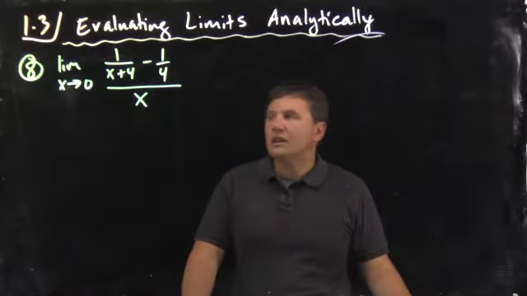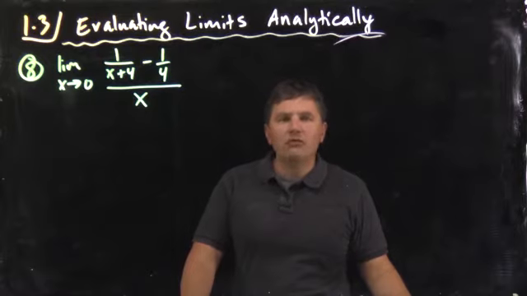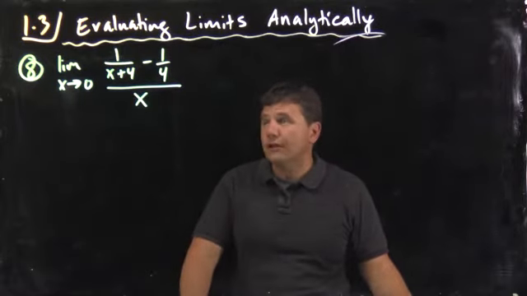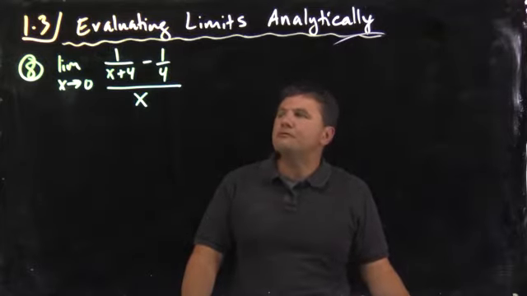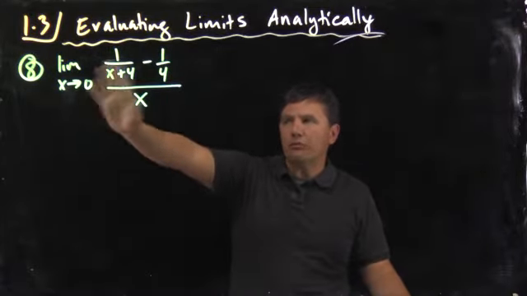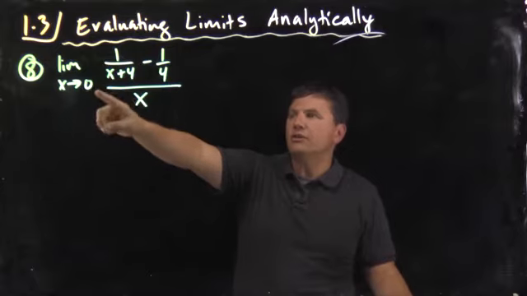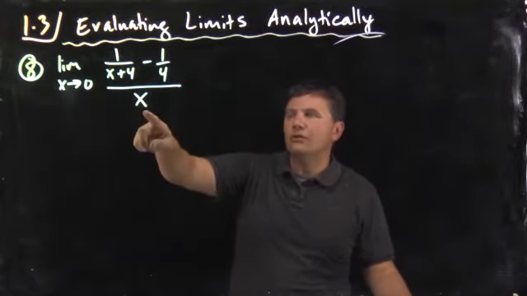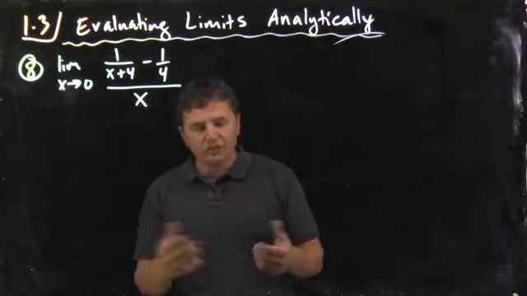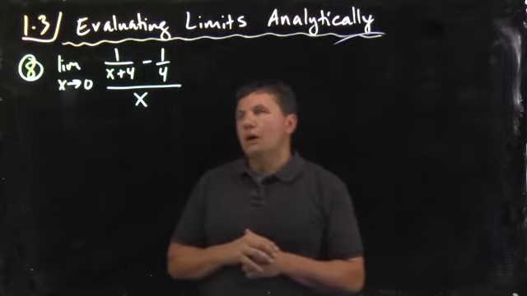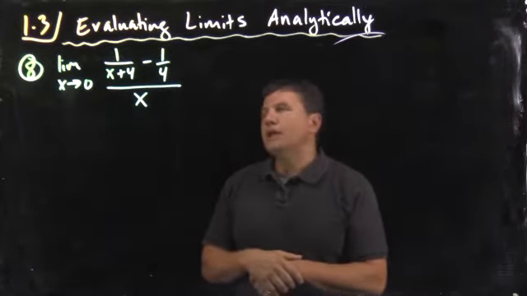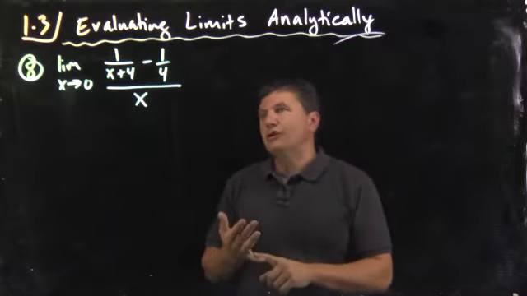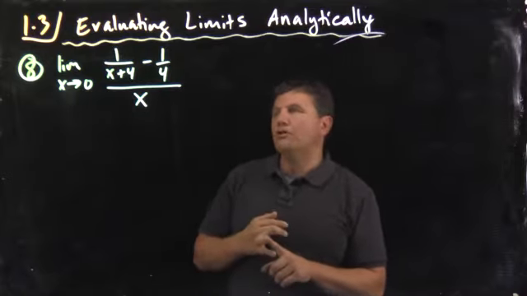Okay, let's do one last example, and then we'll move on to what is called the squeeze theorem. So once again, we have a limit. We don't have a graph. Notice, try to plug in the value first, see if it's continuous. This one is not. We get a 0 in the denominator. So then the question becomes, can I find a way to algebraically remove that problem? We can't factor here. We can't do the trick with multiplying by the conjugate.